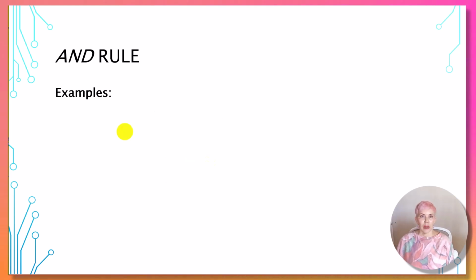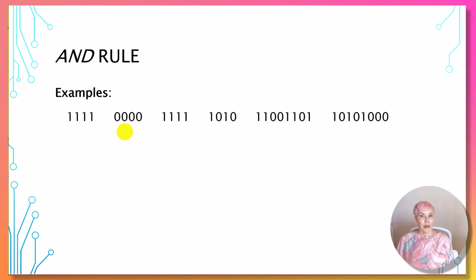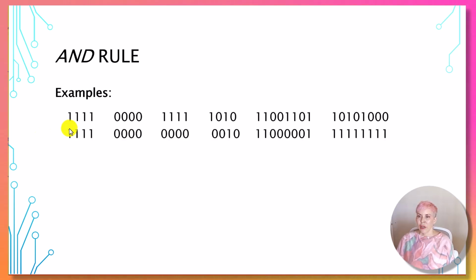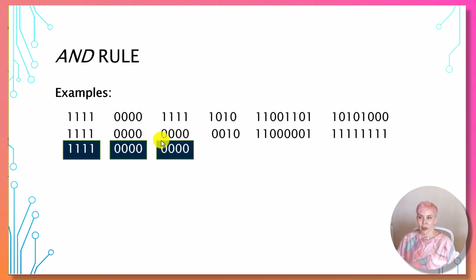Using the AND rule, I'm going to apply it to some bits so we can see this. Here, I've got my first set of values in binary, and I'm going to do an AND function with another set of bits. If I've got all ones and I compare it to all ones, I end up with all ones. That's a simple rule. If I have all zeros and I compare them, I have all zeros. A 0 and a 0 is a 0. If I compare a 1 and a 0, that is a 0. Remember, the only thing that leads to a 1 is a 1 and a 1.